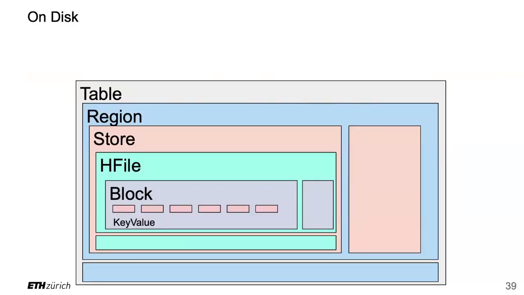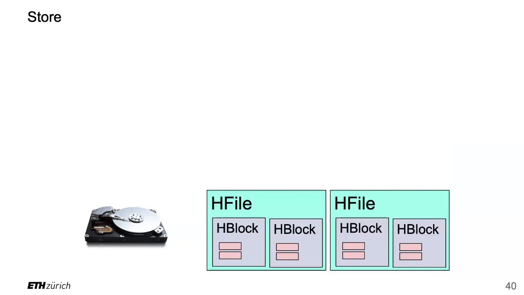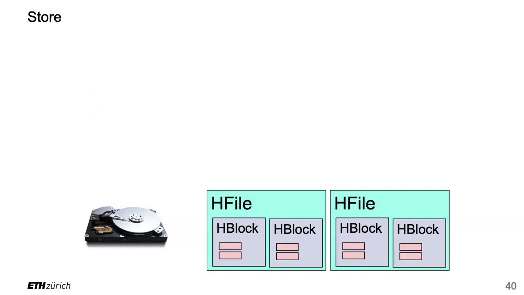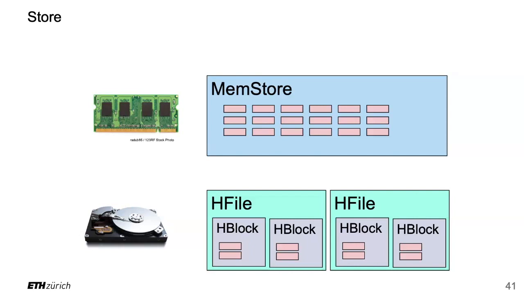So this is what I've just shown you physically. Now just another view. So on disk, what do we have on HDFS? Now you connect to HDFS and you look, you will see that there are folders, of course, but inside there are these H files. And inside the H files, you have the H blocks. But there are several H files for the same store, right? Now, the trick is this. That's the first part of the trick.